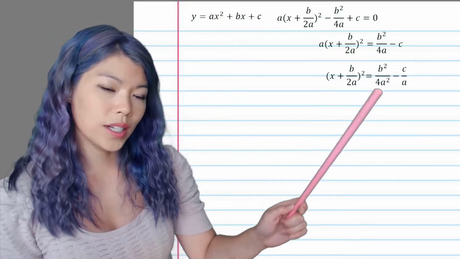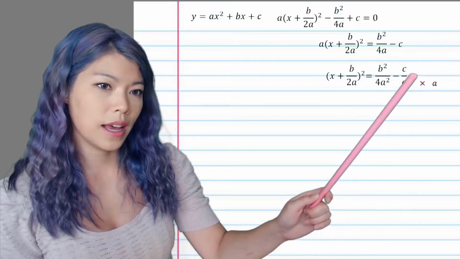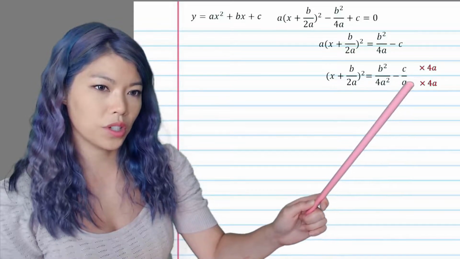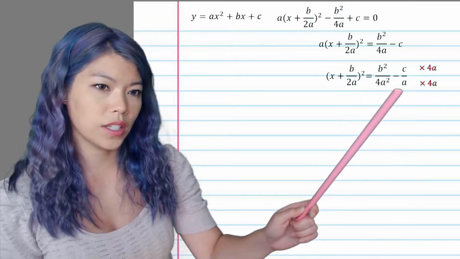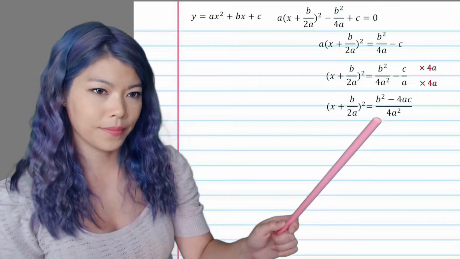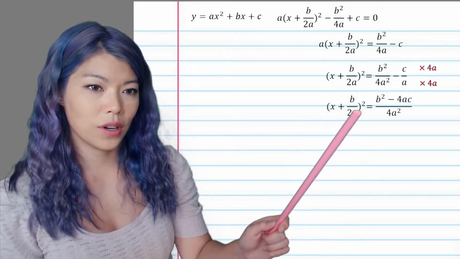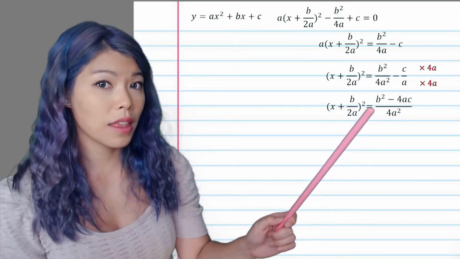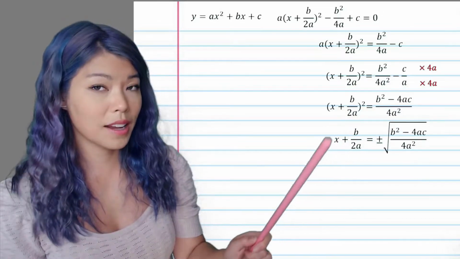Well, we can join these together if we multiply that denominator by 4a, and if we multiply the denominator, we have to multiply the top as well, so we don't change it. So if we multiply that by 4a, we get 4a squared, and we can join this together, and the top will be b squared minus 4ac, like so. Now what do we do next? We can get rid of that square over there by square rooting on both sides, and don't forget the plus or minus. Now we can bring this chunk over the other side and we have x by itself.